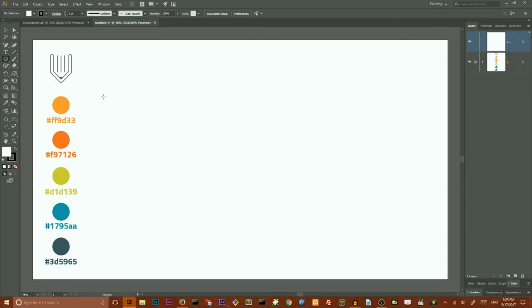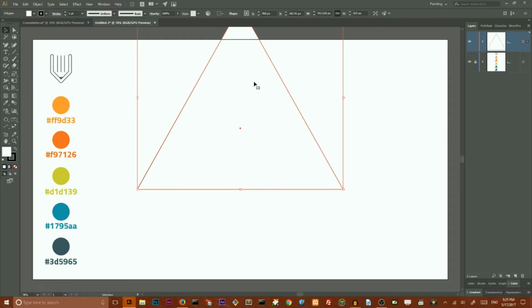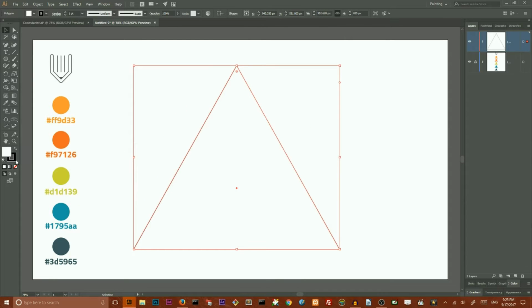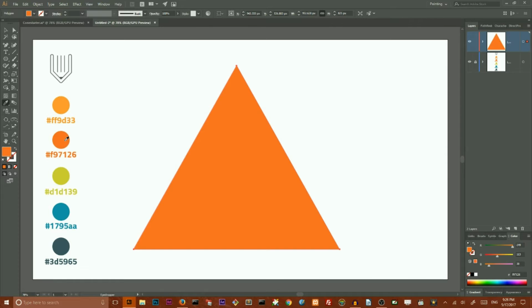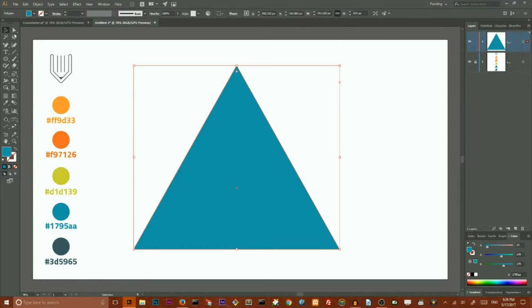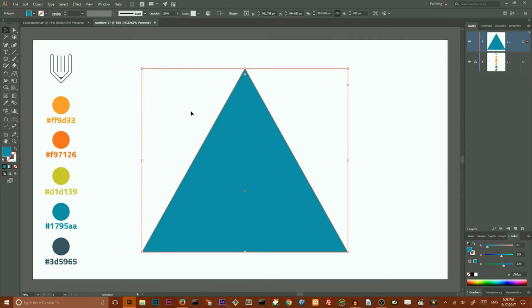Let's start with the Polygon tool. Click on your artboard and set the number of sides of your polygon to 3, and the radius of your polygon to 550 pixels and click OK. Now set the stroke color to none, clicking on the slash, and change the fill color to something completely different so we can easily distinguish our triangle on this white background.